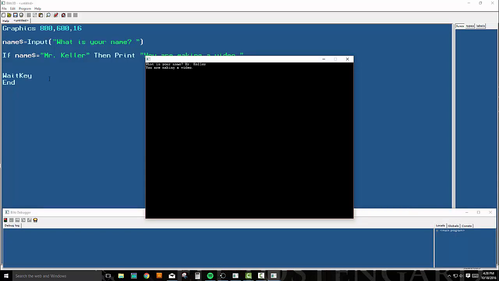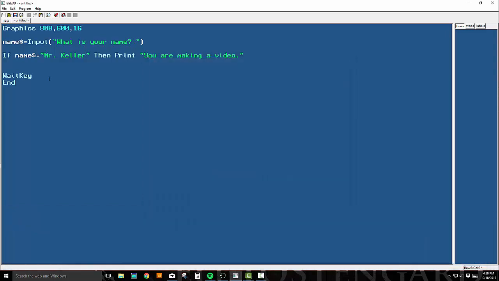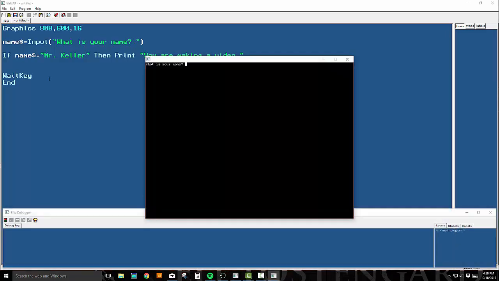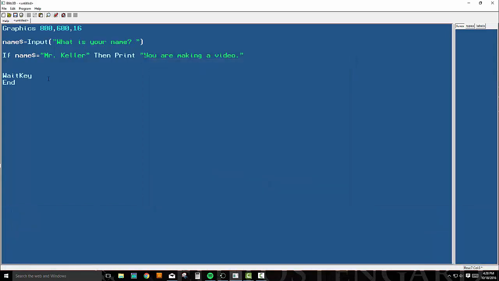Now it's important to note that whenever we are comparing string variables, such as name string here, that they are case sensitive. So if I was to run this again and type in Mr. Keller without capitalizing anything, you'll see that it does absolutely nothing. Okay? So whenever we're doing any comparisons to strings, it's a good idea to say name string equals the lower of name string and change the condition that I'm looking at to match the lowercase of all this stuff.